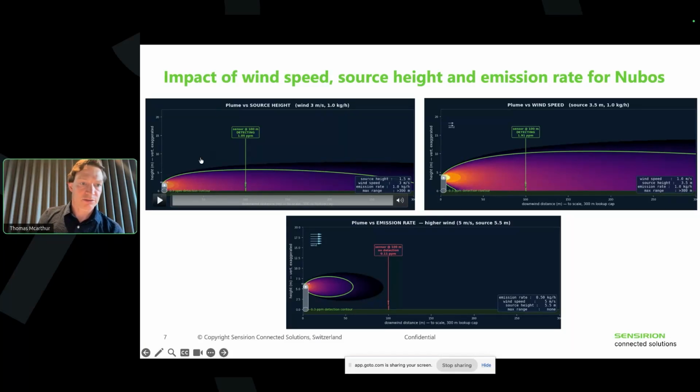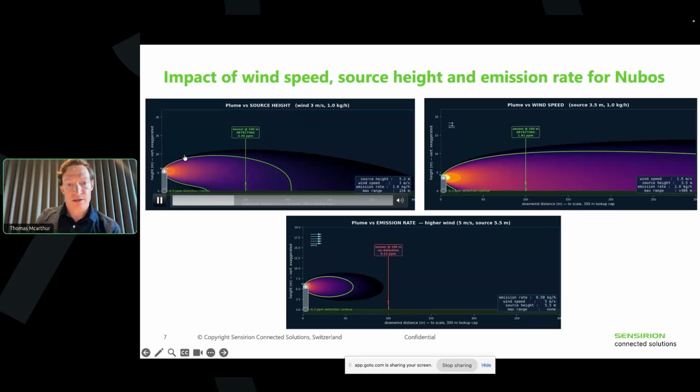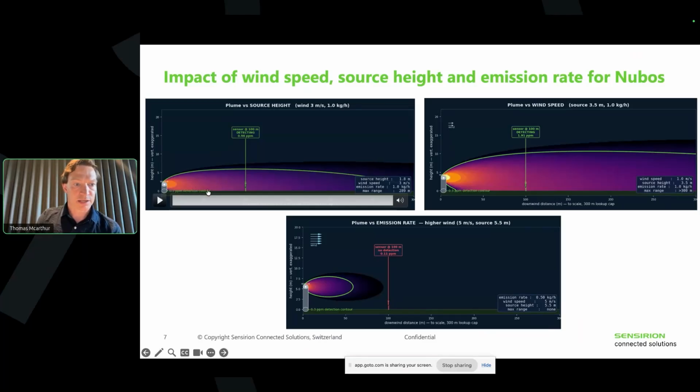Here are some illustrations of the variables that impact detections. This first one shows a moving source height, which goes up and down. The green line is the detection contour for the Nubospheres. This is a 1 kilogram an hour leak at a 3 meter per second wind.